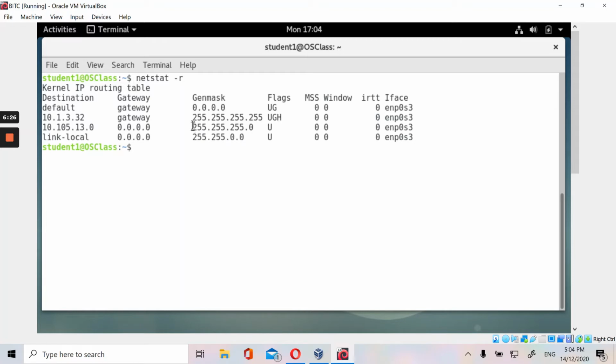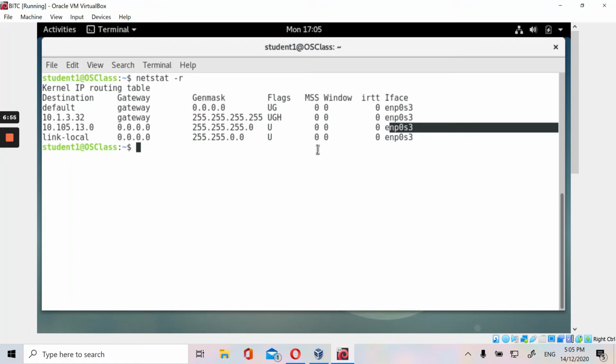If you put netstat -r here, it will print the routing table, meaning incoming and outgoing connections to your machine. So we have the current connected network, which is all connected through the network interface.